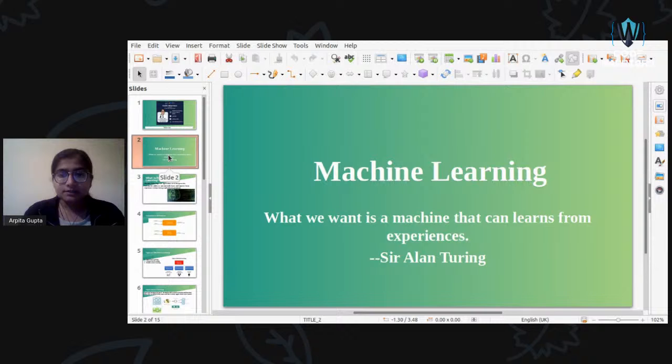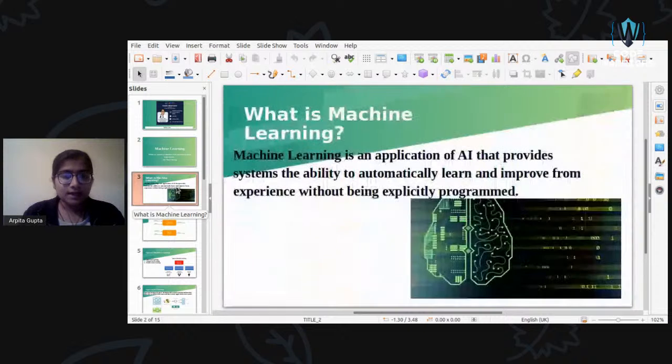That's how machines learn. That's how we teach our computers. A baby learns from his or her experiences, and in the case of machines, the algorithm or the computer learns with the help of the data which we give the computer. So yeah, this is a very layman definition of machine learning. I hope everybody would be able to get it.